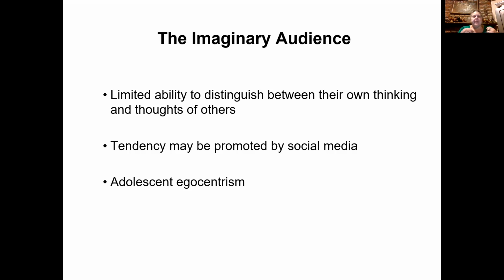It is a limited ability to distinguish between their own thinking and the thoughts of others. So I'm self-conscious about the stain on my shirt, so I'm thinking that everybody else is looking at me. Most likely that's not the case. Most likely nobody's really paying attention to whether or not I have a spot on my shirt. The imaginary audience diminishes with age and with time. However, it doesn't ever really go away all the way.